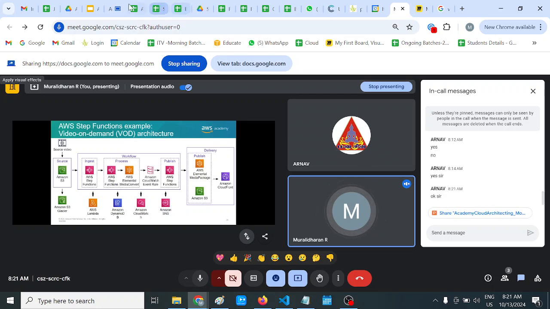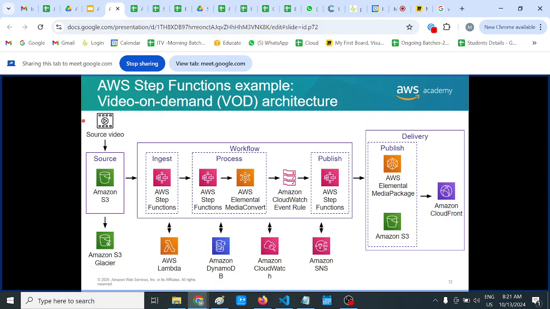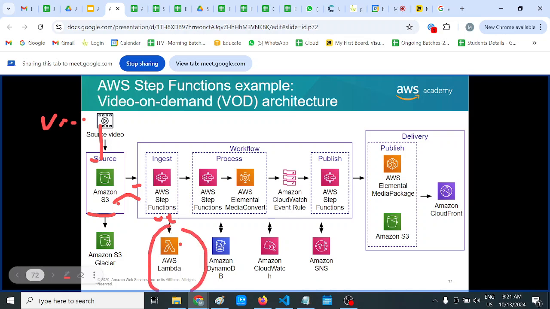Let us see that. You can see first the source video, whichever video you want to upload. You first upload it to your S3 bucket. From the S3 bucket you are connecting it to Step Functions. It will first take the item, that means your video, and send it to Step Functions. Now Step Functions is taken by Lambda.